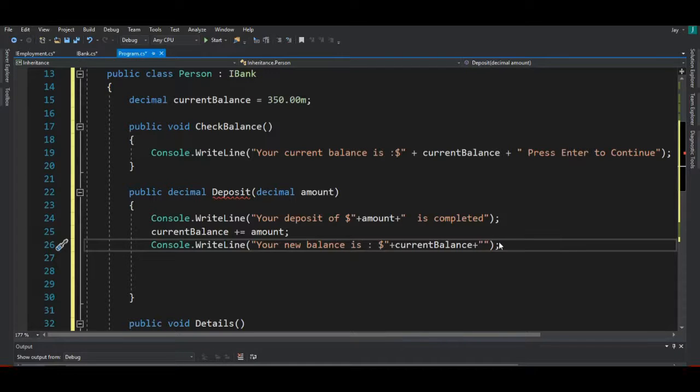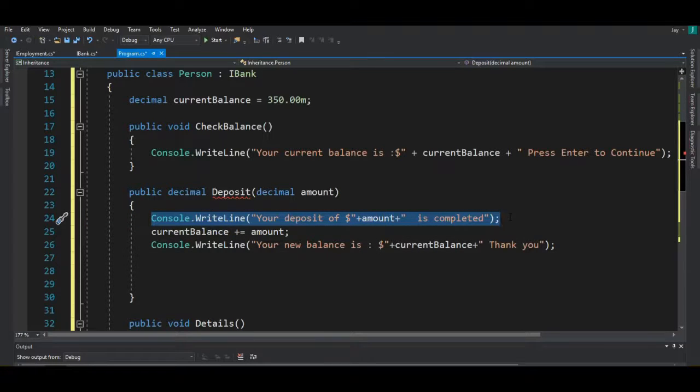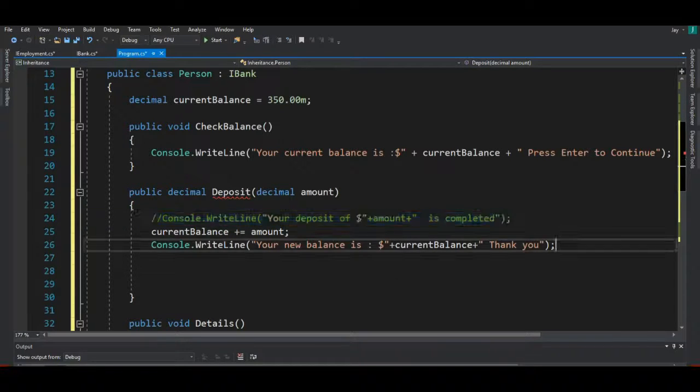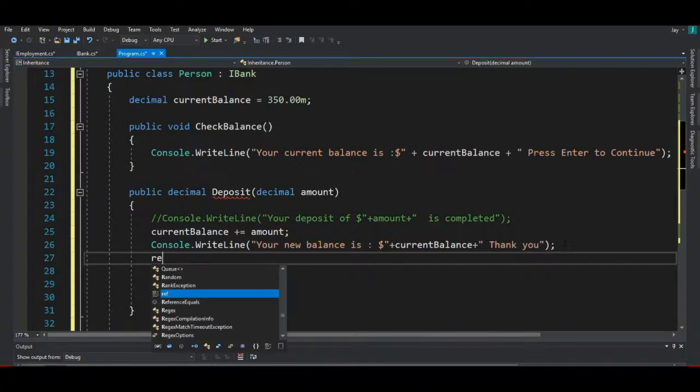Okay, so let's comment this one first, then return the current balance.